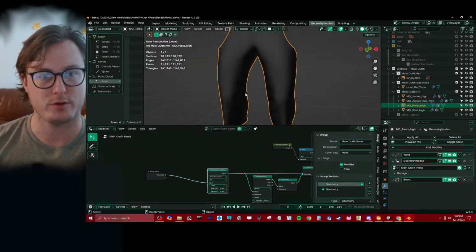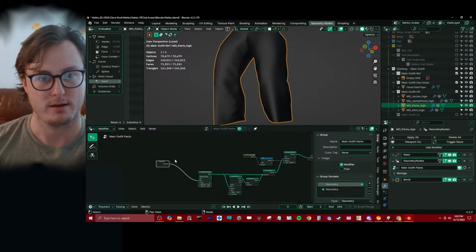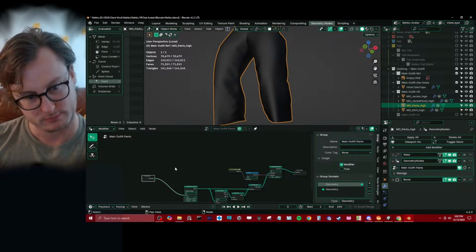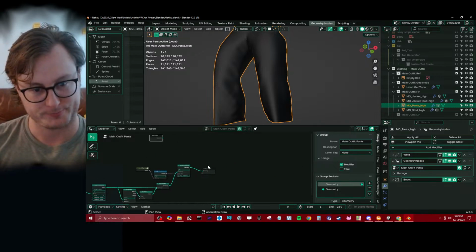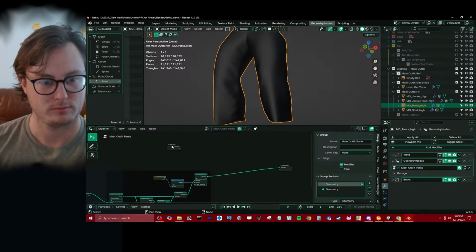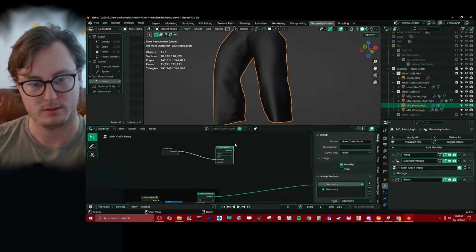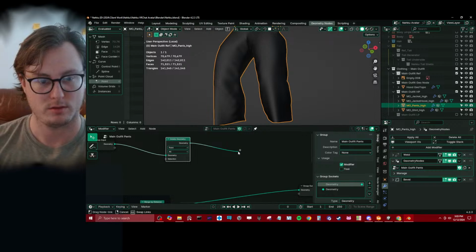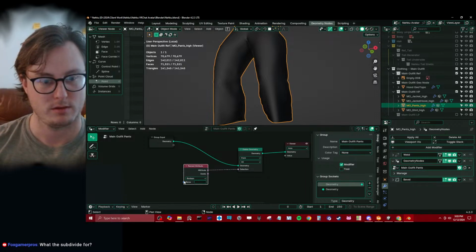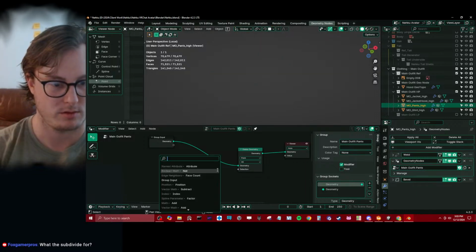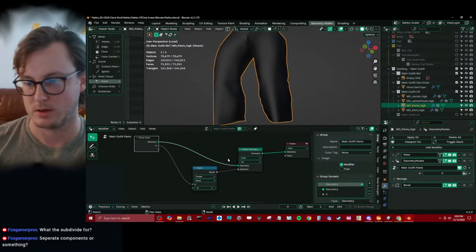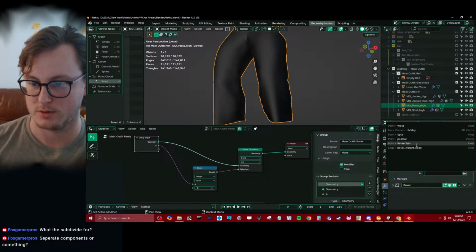Now we want to make our trim right here. So we'll do that. So take our geometry, and we'll delete everything that isn't a named attribute white trim.